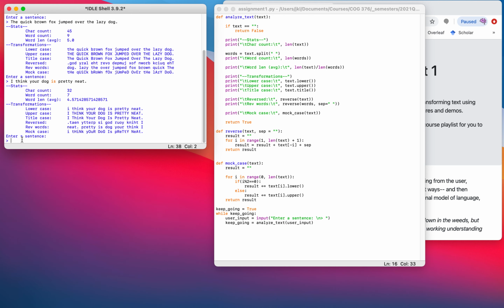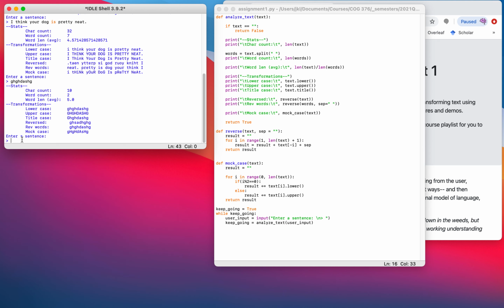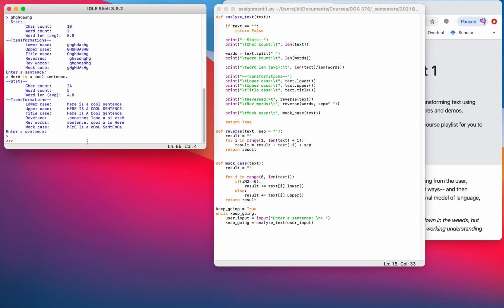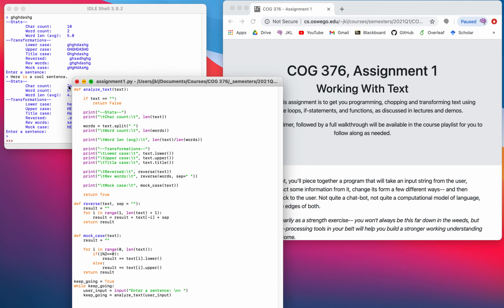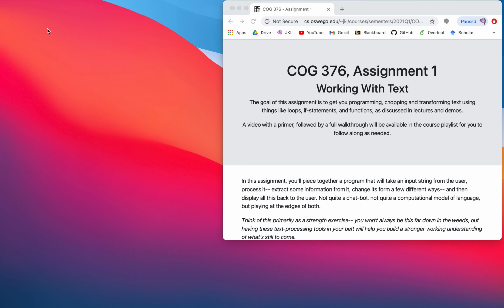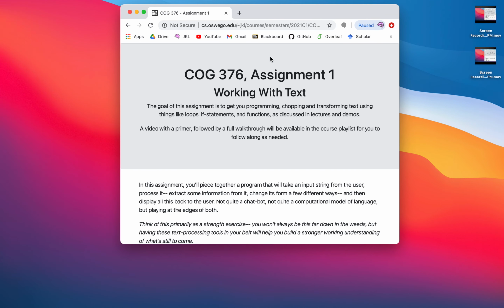Also, finally, blah, blah, blah. That's just a single word. I guess it's two because it split it. That's silly. Here is a cool sentence. That is not that cool of a sentence. Here's a cool sentence, right? And then finally, if you enter an empty string, we have it quit. So, all that shown, this is it. I'm going to close IDLE, and we're going to open a fresh new one. So that's the quick intro of what you're going to do today.